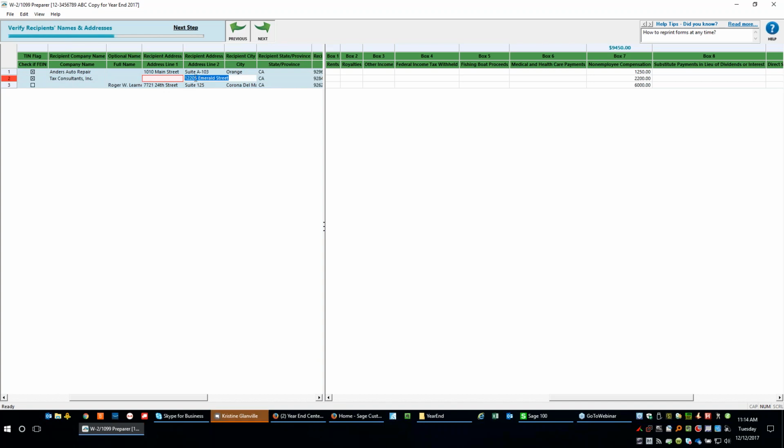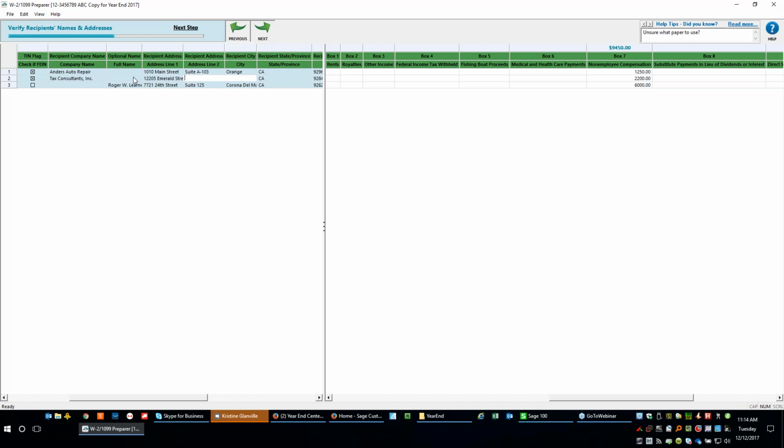So for our purposes for printing 1099s, we can just correct this information here, and we can copy that information, and then paste it into address line 1, and then delete it here.